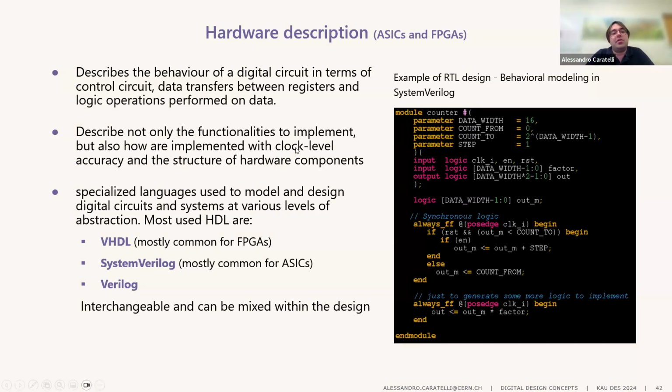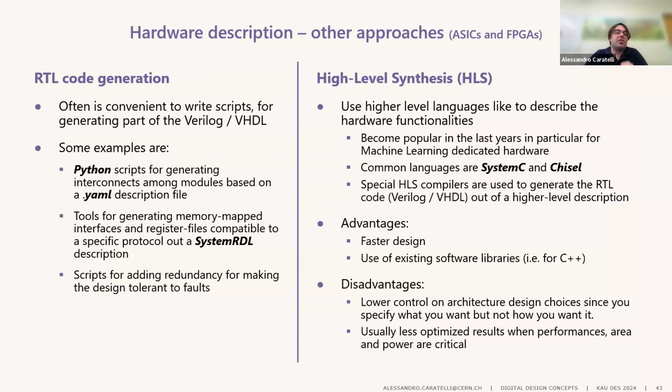After that, if you saw the plot before, sorry, before going to the synthesis, hardware description sometimes can be done also with different approaches. For instance, with RTL code it can sometimes be convenient to write some scripts for generating part of your Verilog or VHDL code. Just to give you a few examples that I use, generating some Python script for generating the interconnects among modules based on a YAML description file.